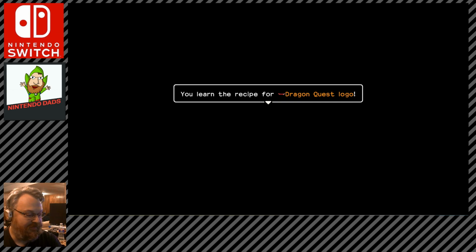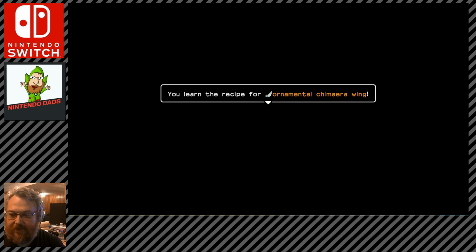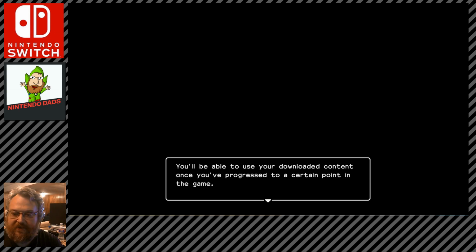The Dragon Quest logo. Modernist pack, not sure what that is. Received a pair of designer sunglasses. Received aquarium pack. You'll be able to use your DLC once you've progressed to a certain point of the game.